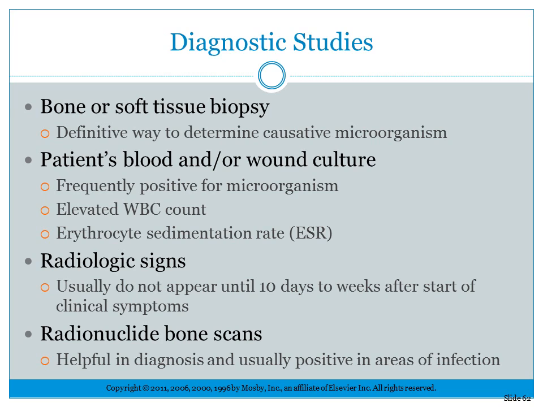Some of the diagnostic tools that we can use to diagnose osteomyelitis include the bone or soft tissue biopsy, which will isolate the organism for us so that we can better target our antibiotic therapy. We can culture the wound itself or the patient's blood, and again, determine what the organism is.